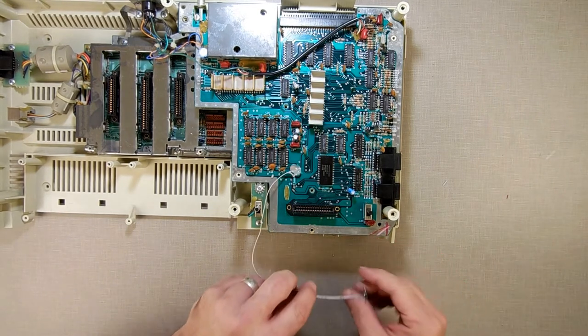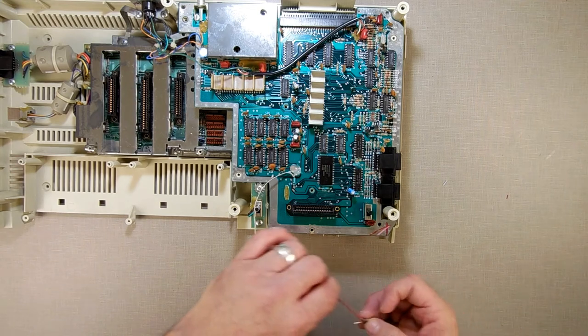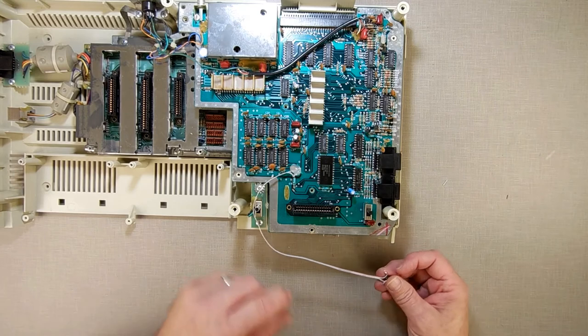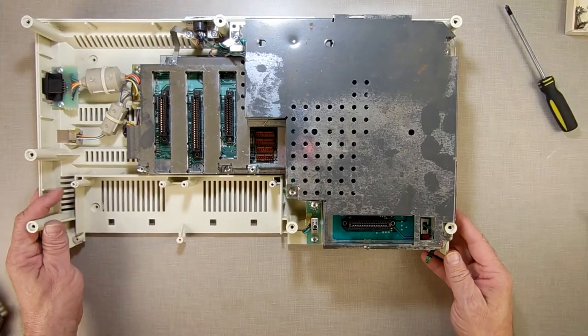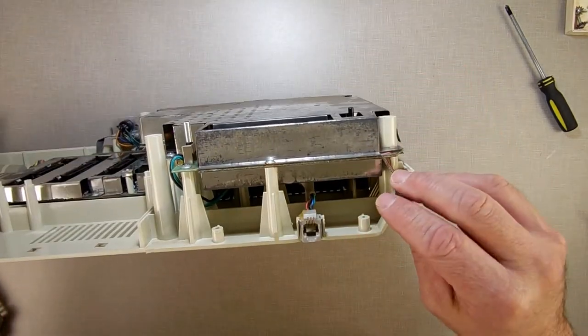Because now I need to figure out how I'm going to mount it. Well, I know I'm going to mount it. I just got to figure out exactly where I want to put it. So I'm going to stop the camera, do some tinkering, figure things out, and then come back on. Okay, I reassembled it some, and I snaked the wire down below the RF shields, because this is where I want to put it, right there.